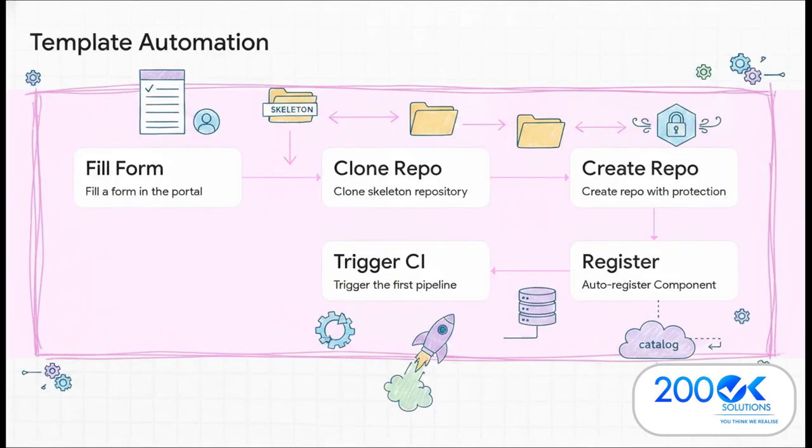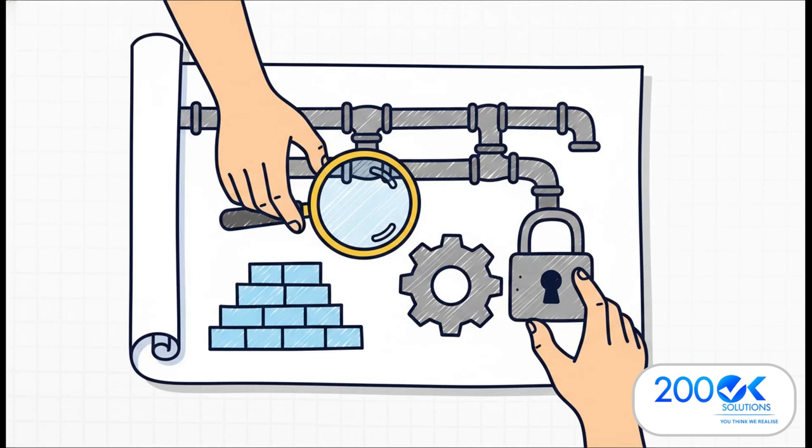But imagine how dynamic this becomes with YAML-defined wizard templates. A developer just fills out a quick form in the portal, then, completely behind the scenes, Backstage magically clones a skeleton repository, substitutes variables like the service name, creates a brand new GitHub repo with branch protection already enabled, automatically registers that new component right back into our catalog, and triggers the first CI pipeline. It literally takes an hour-long chore and distills it into a 1-minute automated action. It's incredible. So the crucial point is figuring out what goes inside them.